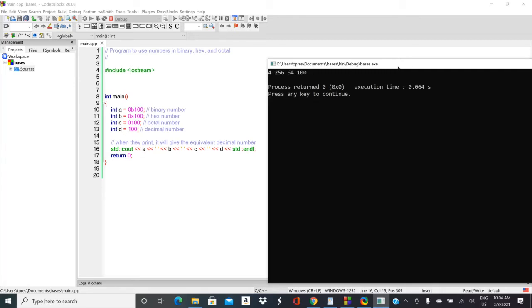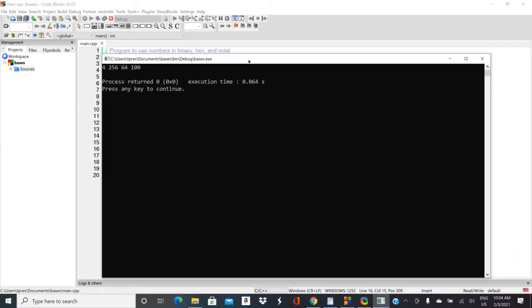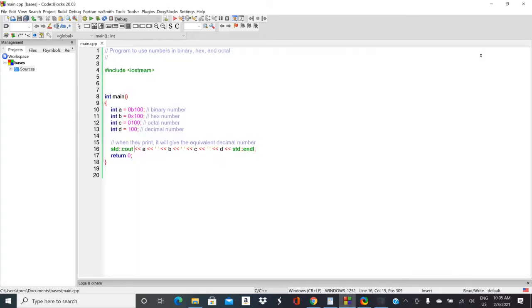So let's take a look at this though. What if we actually wanted these numbers to print out in these other number systems? Well, there's two ways that we can do that. One is we can just set an output flag here, so a format flag. To set a format flag, we just need to add another field. So I'm going to add a separator in here. Let me add a space there.